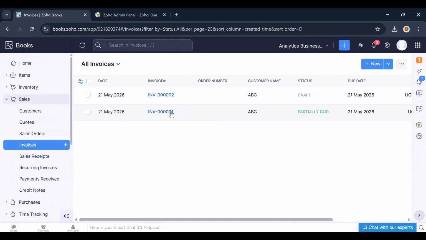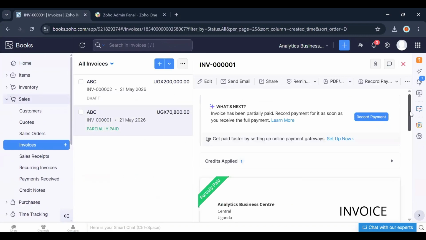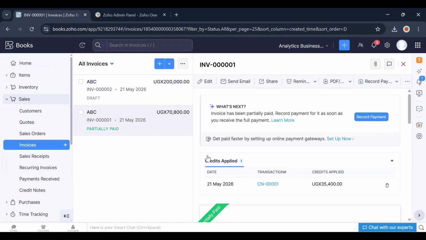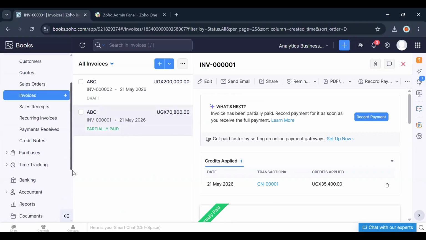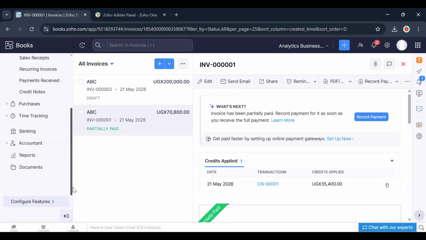Even on the invoice itself, when I click the invoice, you can see that specific movement. Nicholas, concerning your worry, let's say someone has deleted a payment in the system, you can use the activity logs report, and then you'll be able to track what transpired, what was deleted, and what was edited at the end of that day.